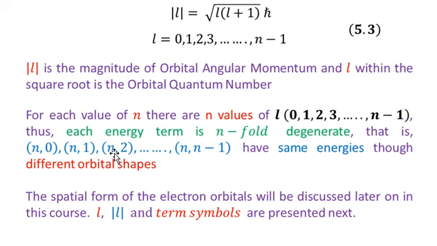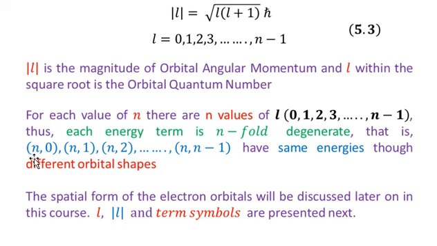I would suggest that at this stage you go through the first and the second slide of this course and look at the Grotrian or the term diagrams and see how many levels there are. That is, when the value of n is equal to 1, how many levels are there? There will be one level. When the value of n is equal to 2, there will be two levels, and so on. You can check these in the previous diagrams.